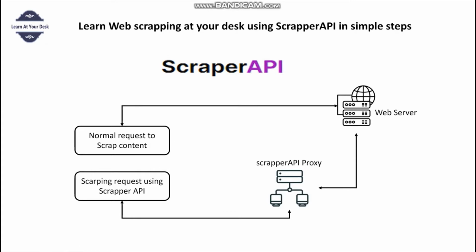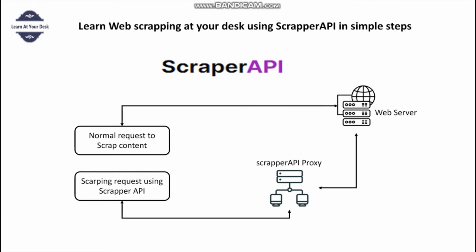I'm not going into that detail. I'm just showing that. Why am I recommending you to use this scrapperAPI? If you use a normal request, it goes like that, and there is a possibility that you may not get the content because of some captcha involved in the middle, or maybe some other reason, and your request could be blocked.